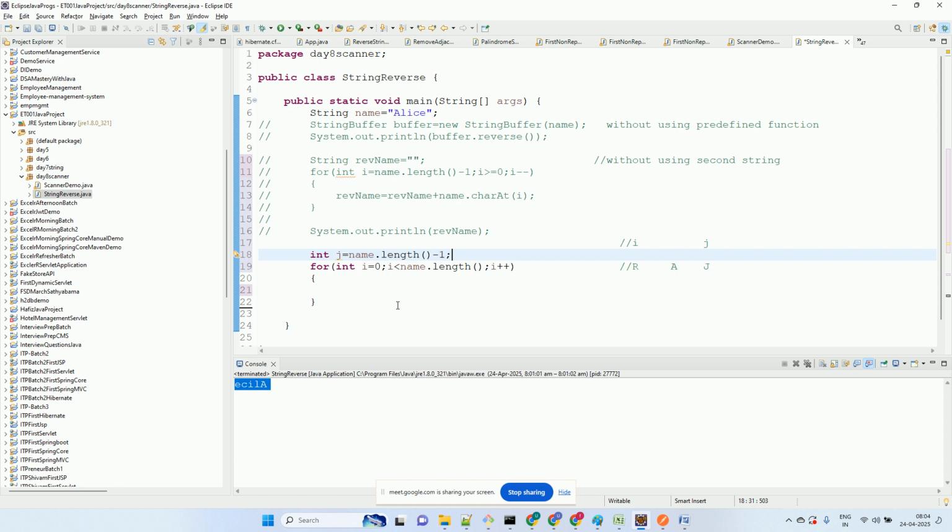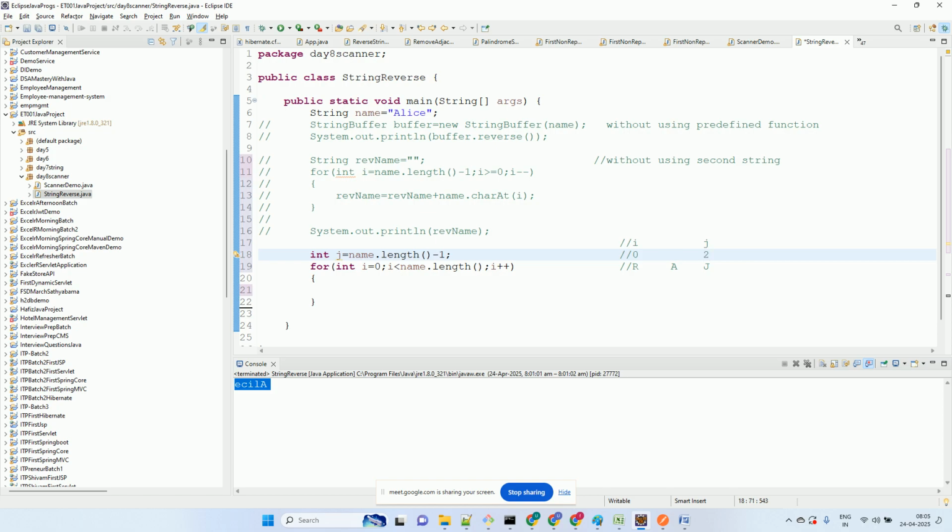Correct? So where is I now? I is at which index? 0 index. And j is at which index? Which is index 2, right?